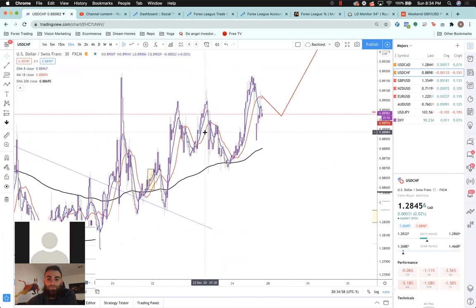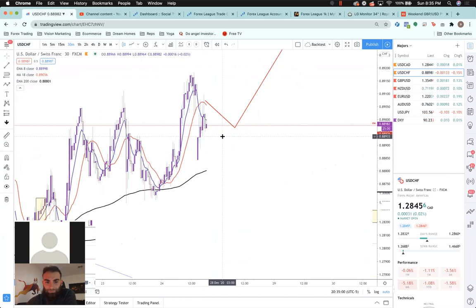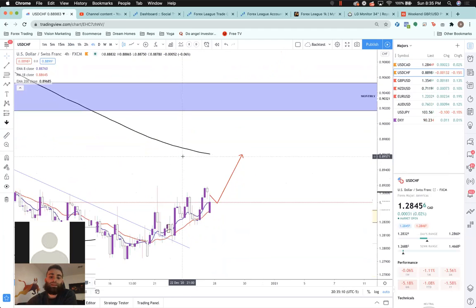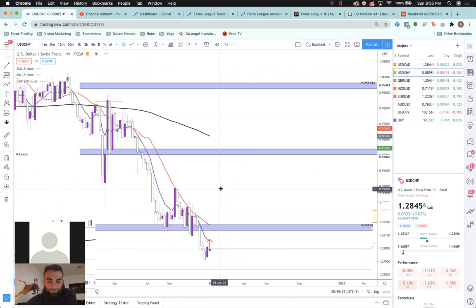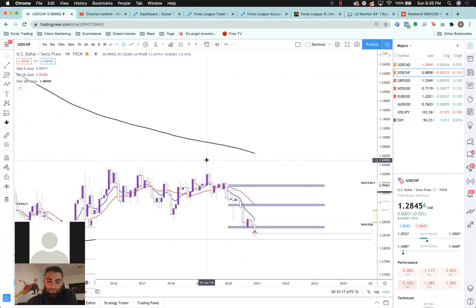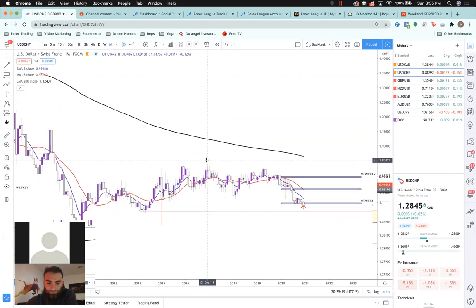Let's bump over to USEF because it's looking fairly similar. As Nick said, this thing did gap significantly. So it gapped to the downside about 25 pips. Not too significant, but still, you know, definitely a big gap on this chart. Let's bump up all the way. We could actually sit on the monthly. So we'll start on the monthly time frame.